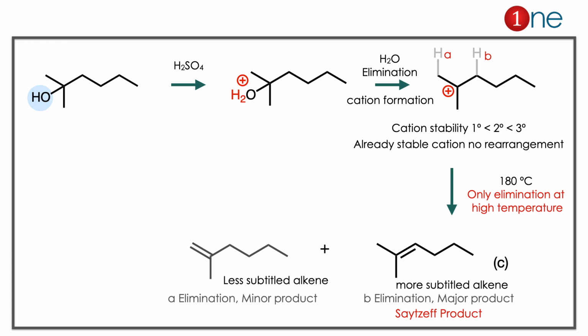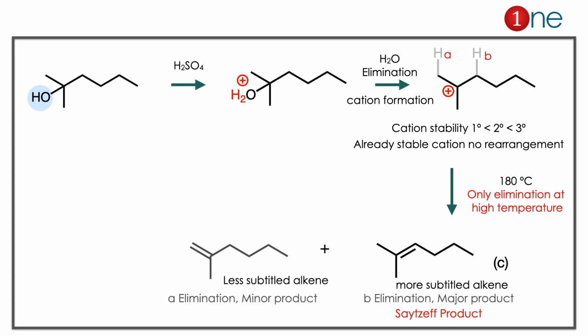The starting material is an alcohol, and you are using sulfuric acid. So what really happened is sulfuric acid protonates the alcohol, and it becomes like water. Water is a good leaving group because of its neutral form. So water leaves, and you have cation formation. Here the real question is, whether rearrangement occurs or not? No, because a stable cation is already there, which is a tertiary cation.